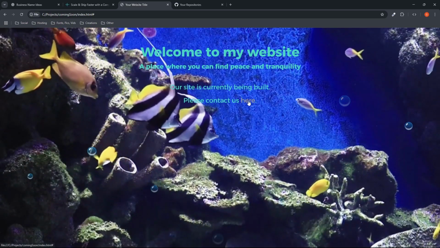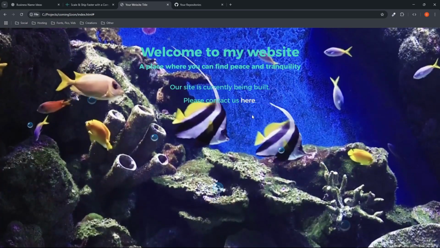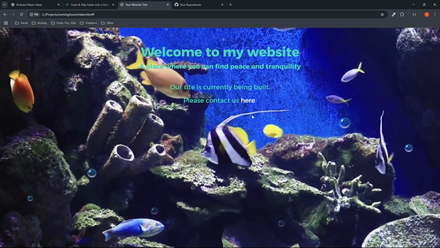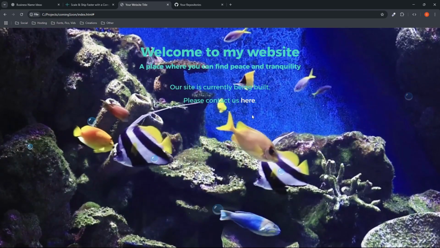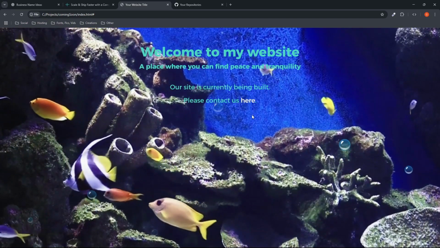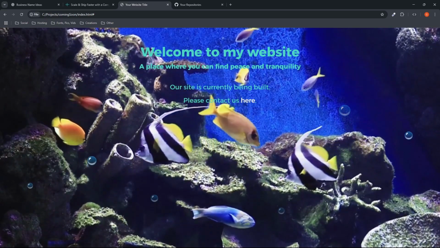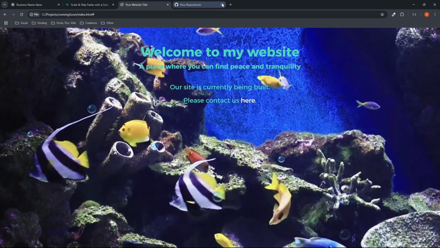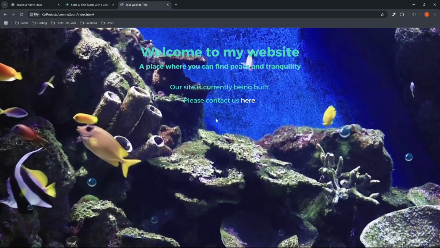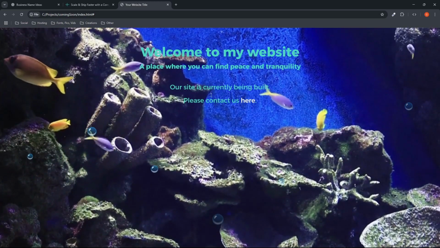I'm clicking on it, I know you can't tell. But we will be building out the form validation in a Bootstrap modal so people can actually contact you through your domain. But for now, we are going to upload this coming soon page to Netlify.